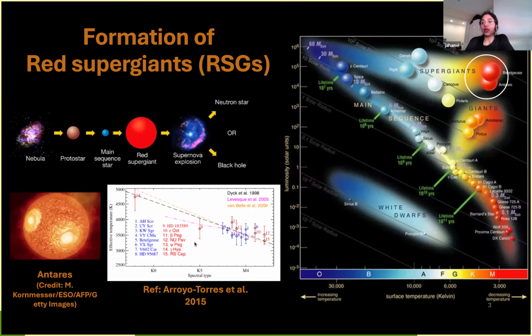So how they look in terms of effective temperature and spectral type, I thought it's better to take the actual observation here to show you that the effective temperature of these stars goes from somewhere between 3000 to 4000 Kelvin. And the spectral type goes somewhere between M0 to M5 for these stars. These blue points here are red supergiants, and these red points here are red giants, basically. So now we know a little bit. Let's talk about the formation of red supergiants.